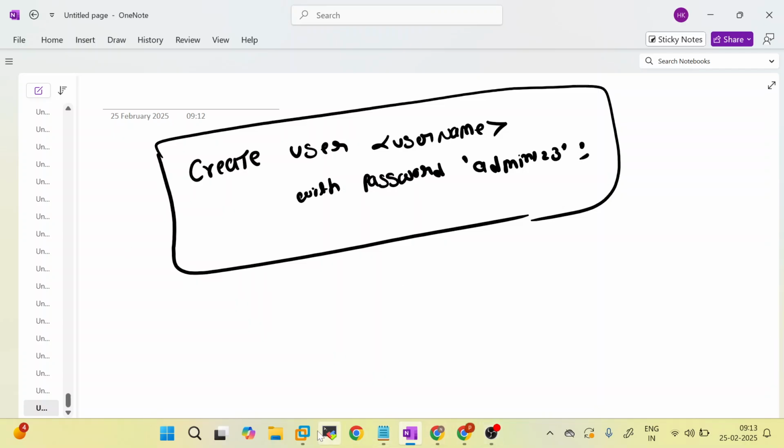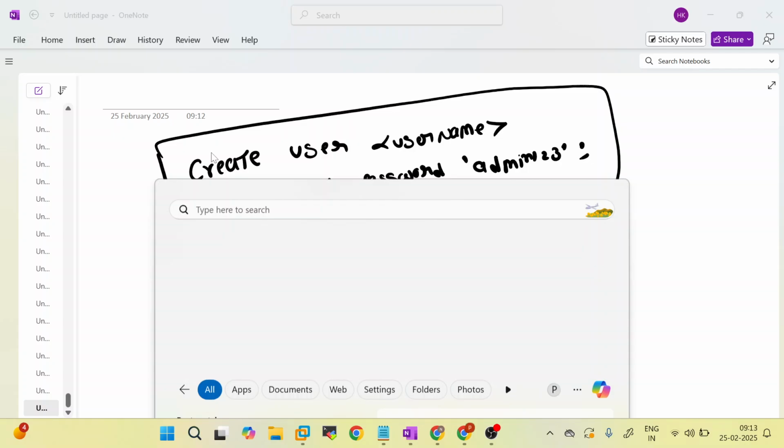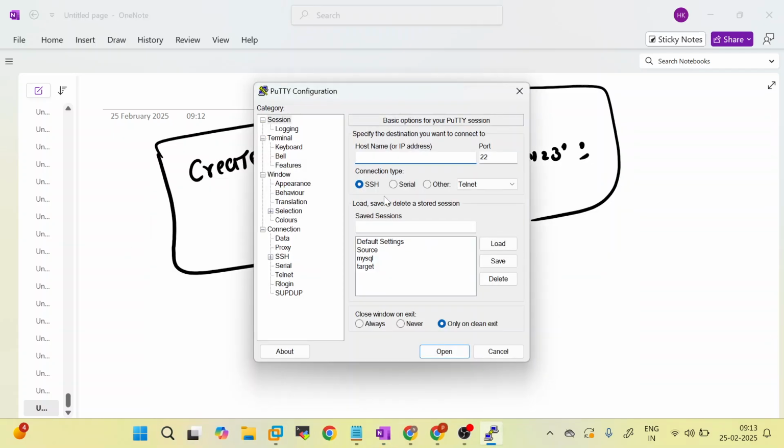So let me try to create one user. Let me log into the system. 192.168.